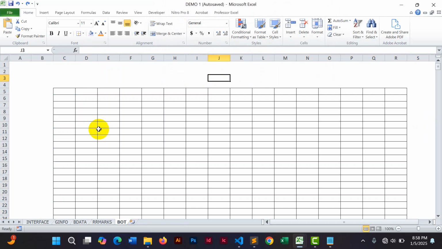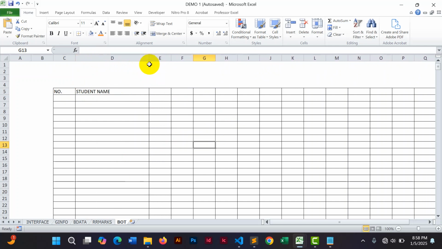I think I should leave them in that format. When this part is done, you first need to fill in the number and student name. I'll make the student name column somewhat long, maybe even finishing up here.